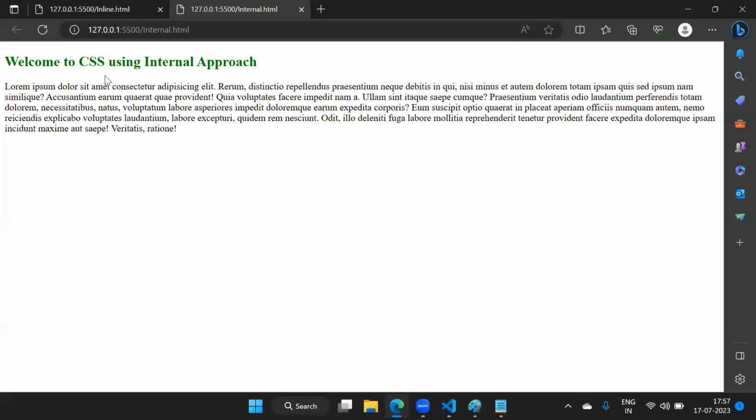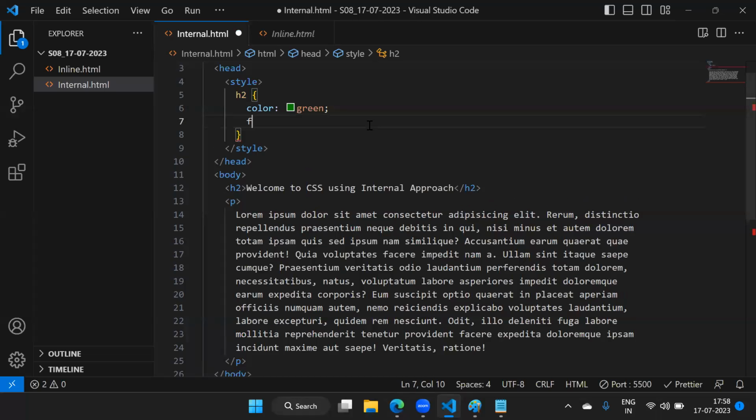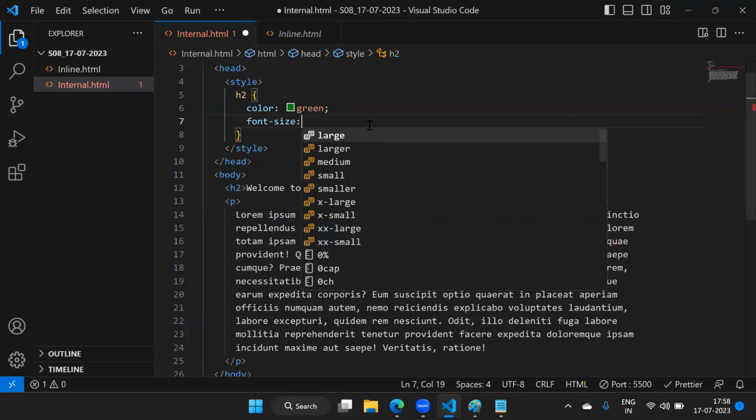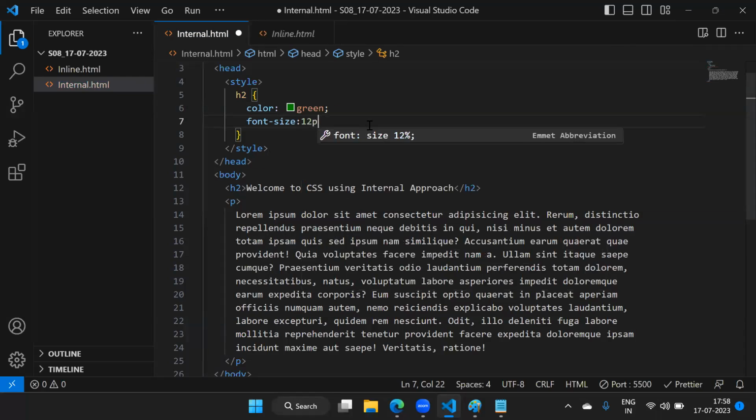I want to increase or decrease the size. Let's suppose I want to decrease the size. To increase or decrease the size, we have a property called font-size. And here I am giving a value like 12 pixel. Now the size of our H2 element will decrease.